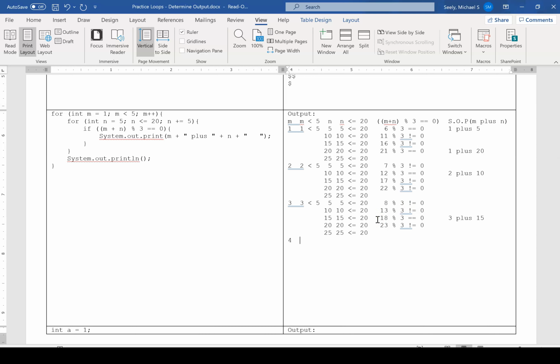So M becomes 4, and you have 4 less than 5. So you get 5. 5 less than 20, yes. So you got 4 and 5 is 9.